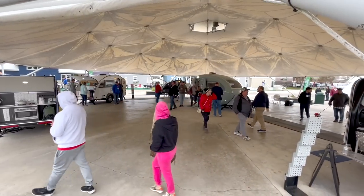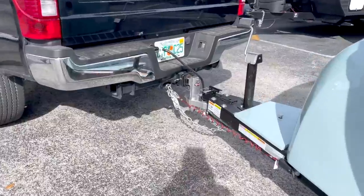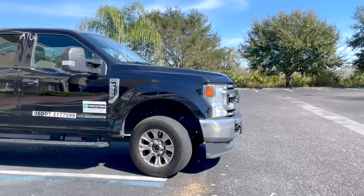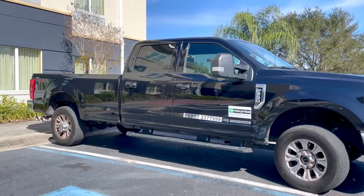After the RV show we had to go pick up the barefoot for the photo shoot, which means we had to find a rental vehicle that had a hitch and looked cute towing the barefoot. Turns out that's not as easy as it looks. Lucky for us Enterprise had a gorgeous black F-350 diesel. That looks cute with the barefoot, right? We just picked up our giant truck — think this will be enough to handle the barefoot?